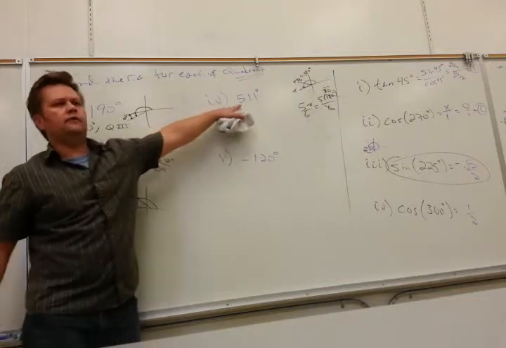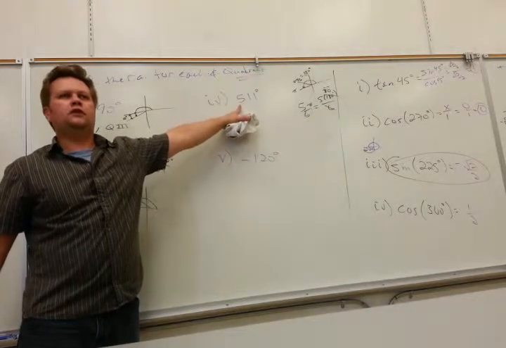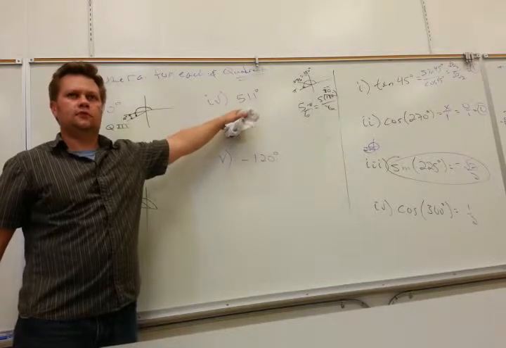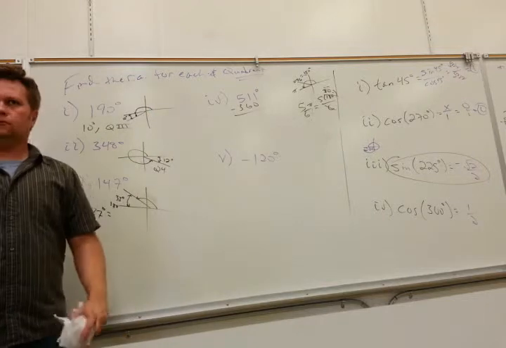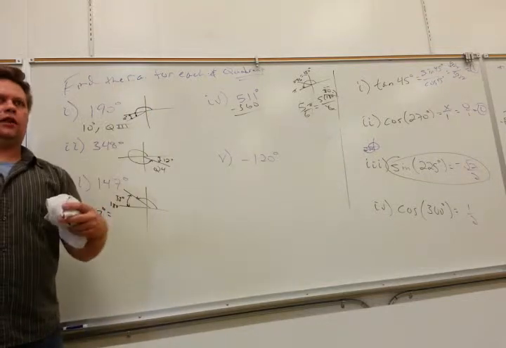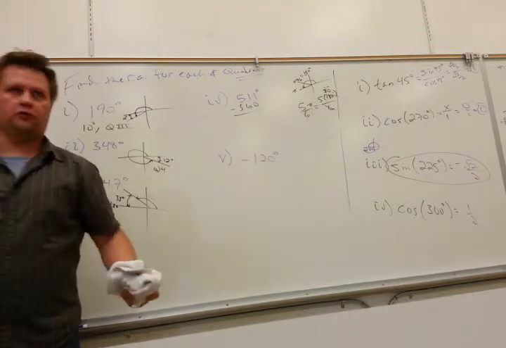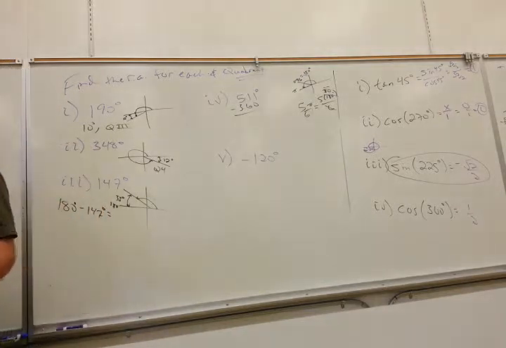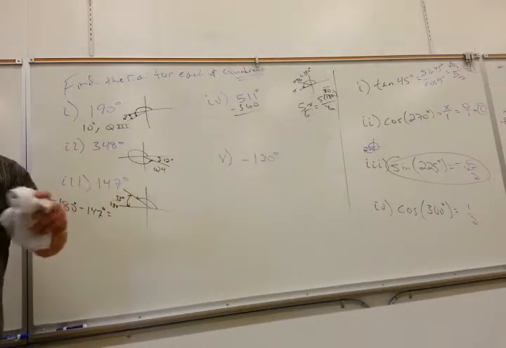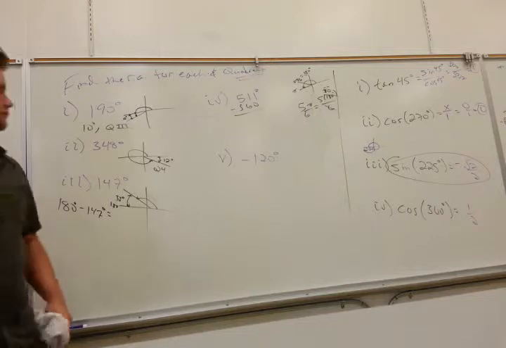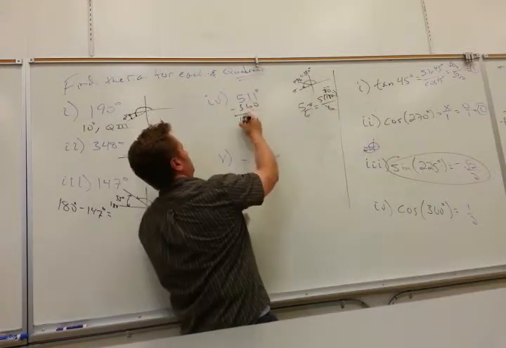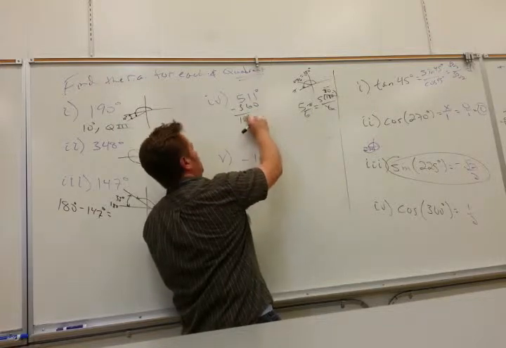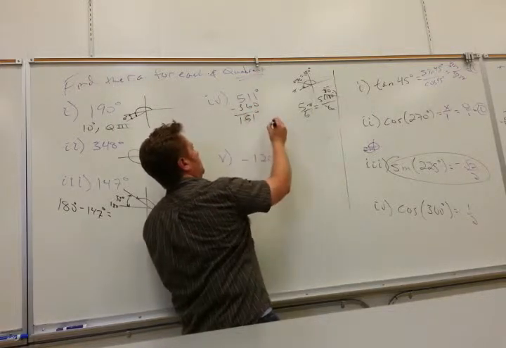What about 511? What's freaky about that? You've got to go around a couple times. So you subtract out a rotation and bring it back down. Turn a full rotation and a little bit more? Well, let me just turn it a little bit more. We take out that full rotation because I don't feel like getting dizzy. So if you subtract this, what do you get? 151. There you go, Jeff.